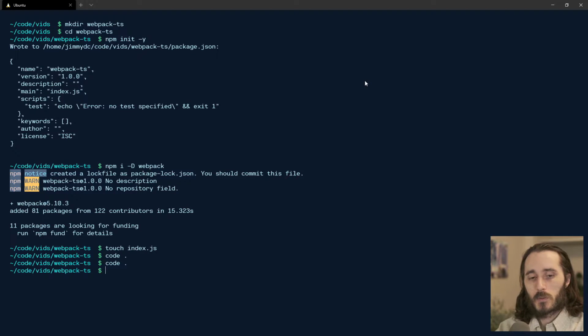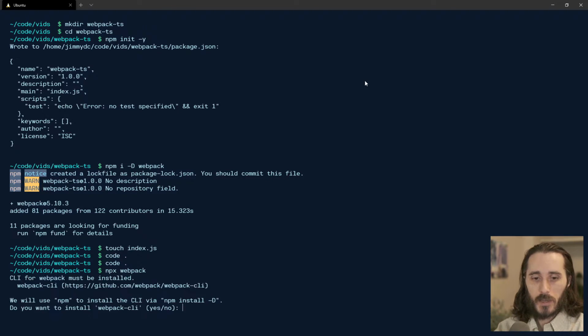And then we can jump back over to the terminal here. And then what we can do is run npx, which comes with all the modern npm installers. It's just a way to either use a local version of something you have or go ahead and grab that real quick and run it from npm's registry. So we'll do npx webpack, and this is just so you don't have to install it globally. And I kind of want to just show what little you need to run this.